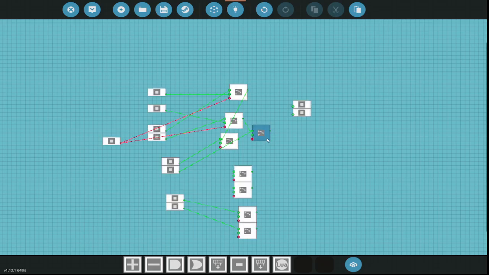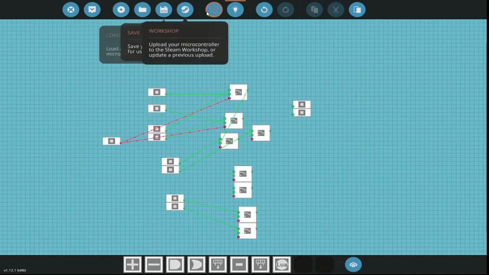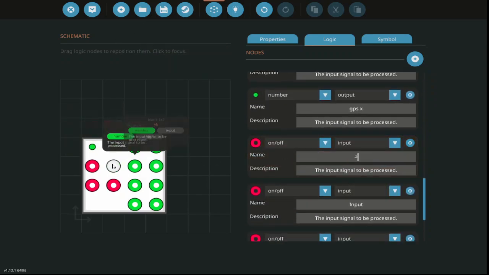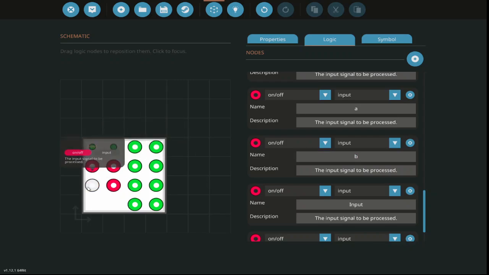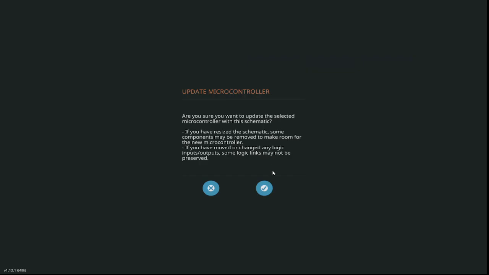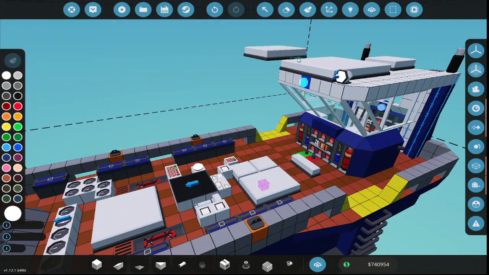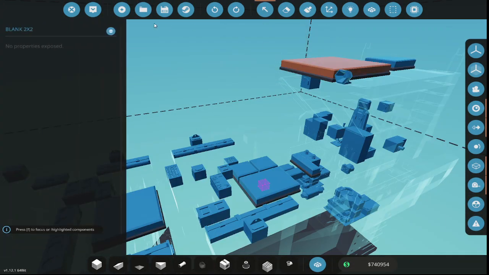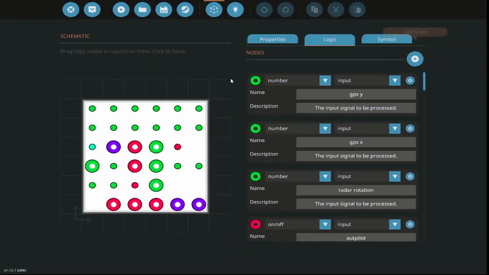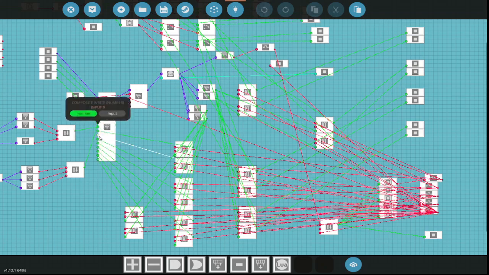But still, where do we get the... Oh, you know what we need the outputs from? Silly me. 2, 3, 4. Right. This is going to be A, this is going to be B, this is going to be C, and this is going to be D. And we're going to update that, and then in here, I hope I have the room. 4 more. 1, 2, 3, 4. Because we have to get that signal. I could send it out as a composite, maybe.